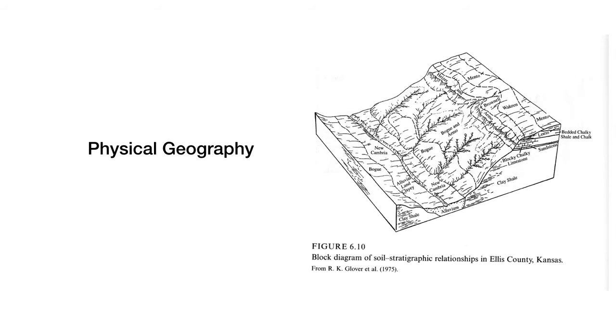The previous figure was about plants. This one's really about soils, but the picture is such a classic example of diagrams from physical geography that I had to include it. But again, note that there are different scales in the figure. There are different things going on. Things you might wonder about is, is there a hierarchy of processes in this figure? What's the relationship between the different kinds of soils? There's drainage. At what scale are things happening? But also you might just appreciate it, that it's a pretty cool picture.